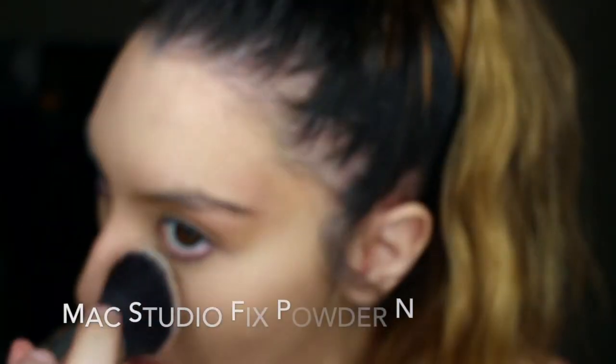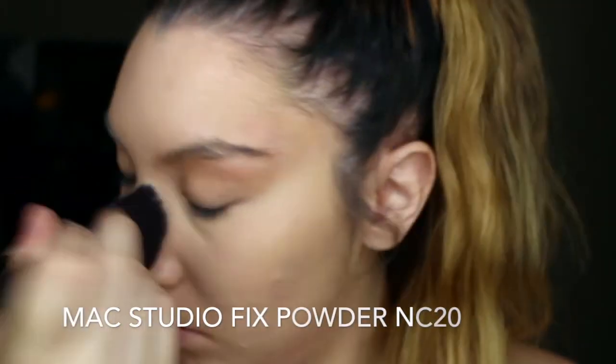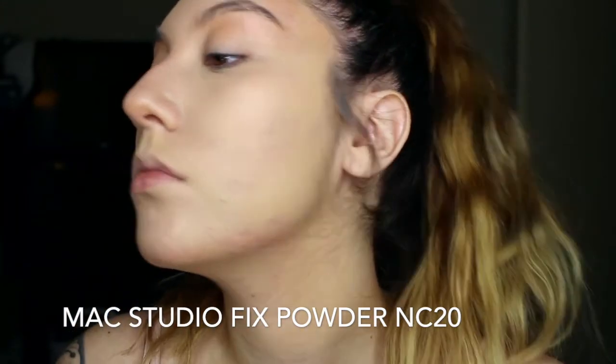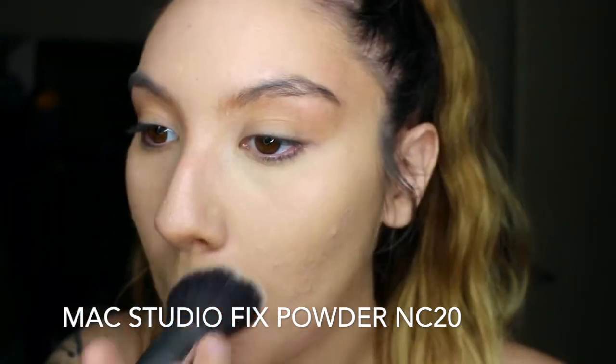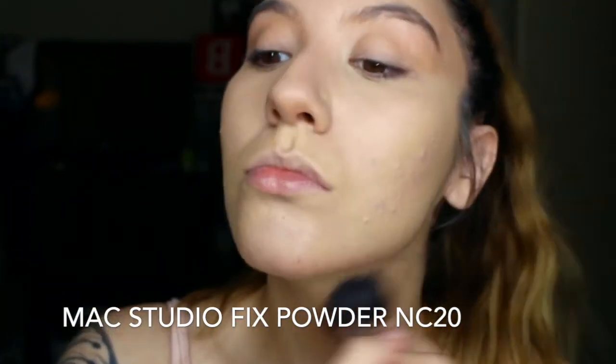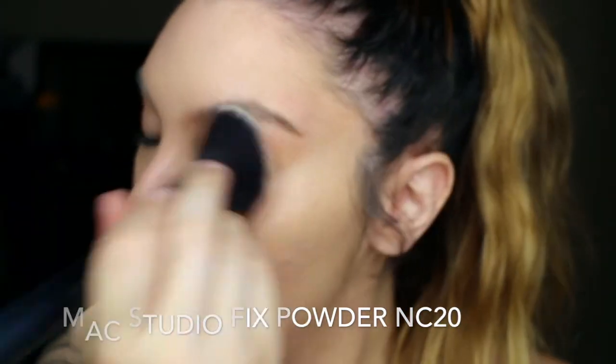I'm going to go ahead and apologize. I did contour a little bit and my camera went out. And then when I got it back on, it was kind of looking a little weird. So I just cut it from it. But I'm taking my NC20 Studio Fix powder to give a little bit more coverage. It's really hot where I live, so I kind of needed that oil controlling property. I'm just going to put that all over my face. Not that much because I don't need that much coverage. I just want to kind of smooth it out.